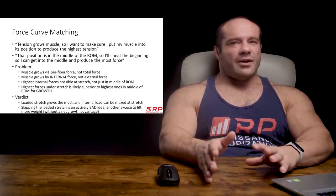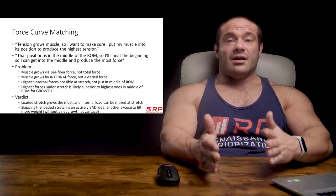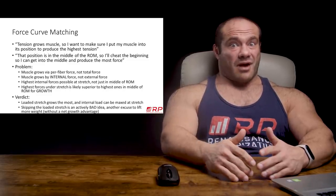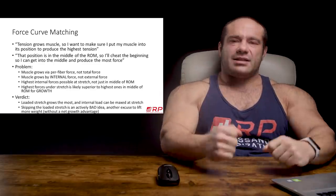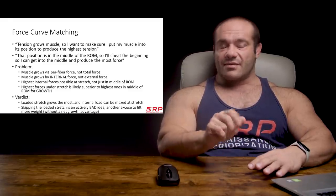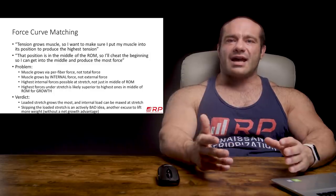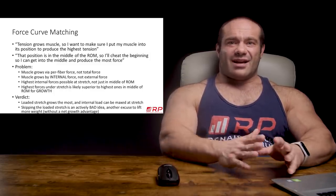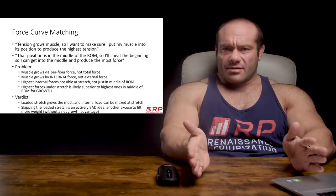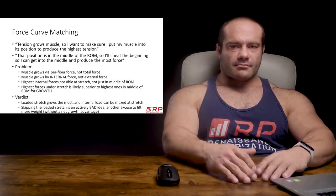So this argument about matching the force curve is nice if the goal is to lift as much weight as possible. For powerlifters and strength athletes, you definitely want to match force curves to get real-world ability to lift heavy weight. If you're an arm wrestler, cheat curls are probably a good idea — cheat on the concentric, nasty eccentric, amazing. But if you're trying to get jacked, you don't want the extra injury risk and fatigue from cheat-curling 225 when you could get the same or better gains just curling 100 at a leverage disadvantage so internal force at the stretch does all the work.